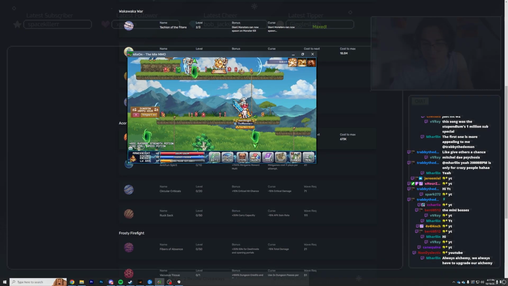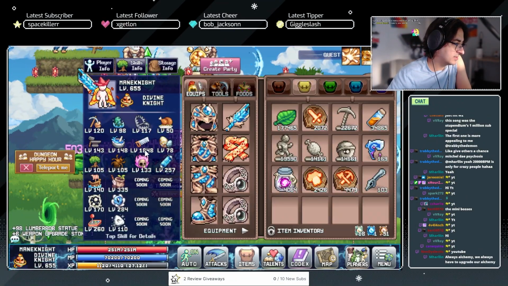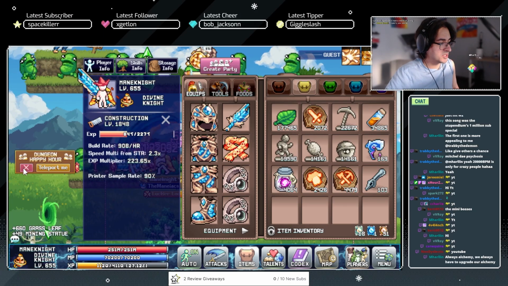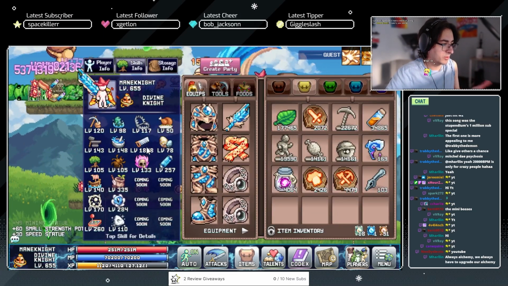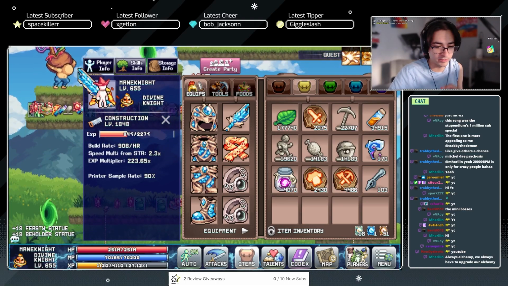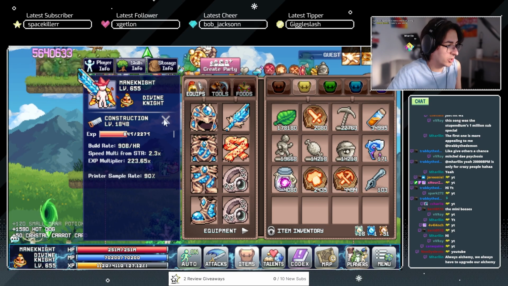Real quick, going over to the 8-bit scene here. If you don't know this, if you go to your skill info and click on construction, you see print sample rate here. If the print sample rate is not at 90%, you need to upgrade Royal Sampler another level. So definitely try to look at this, see if it's at 90%. If it's not, go upgrade it.